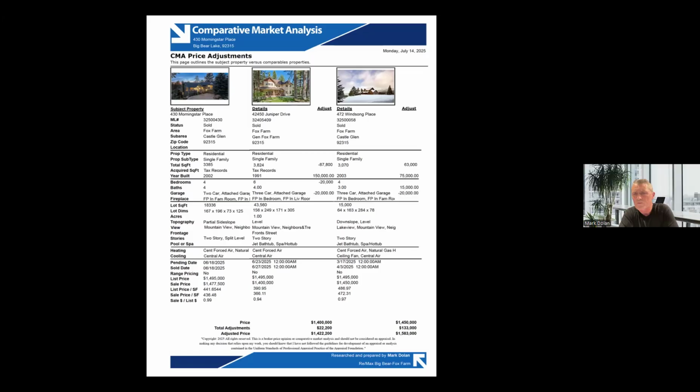Okay, good question. And I think every CMA is a little bit different. And that probably doesn't help you. Let me give you the criteria of what I'm looking for. I want to show people the outliers. I want to show them something better than theirs so I can point downward. I want to show them something that is not as good as theirs so I can point upward. And I want to have a mix of those.